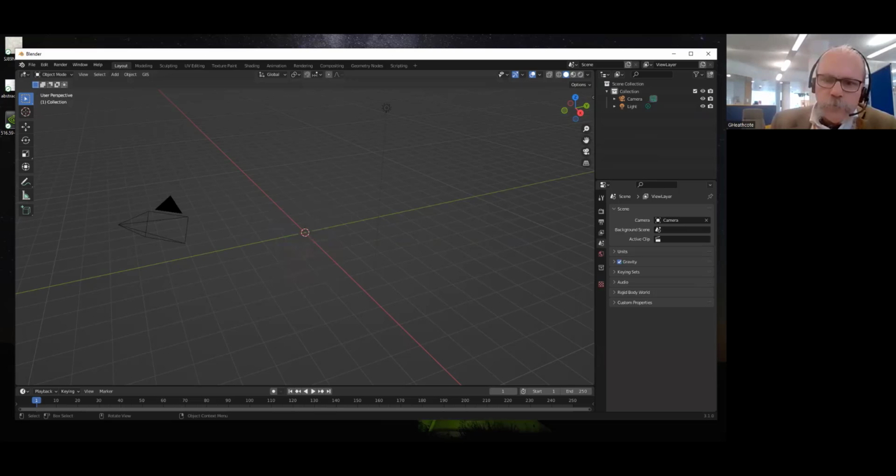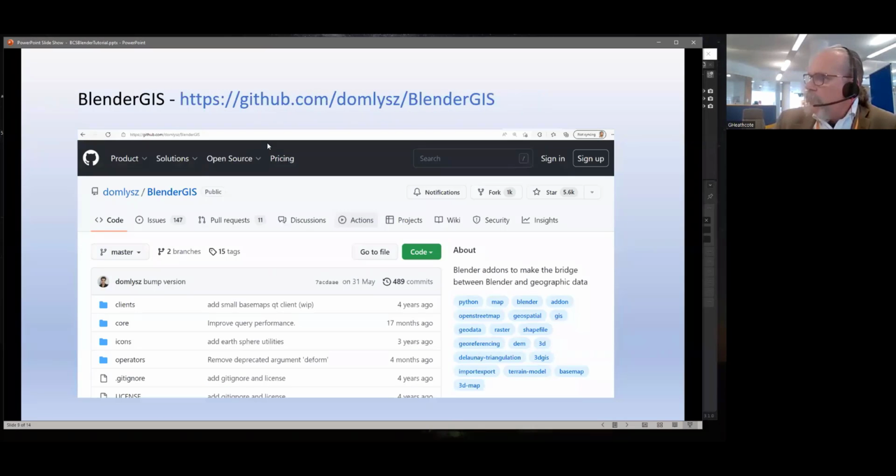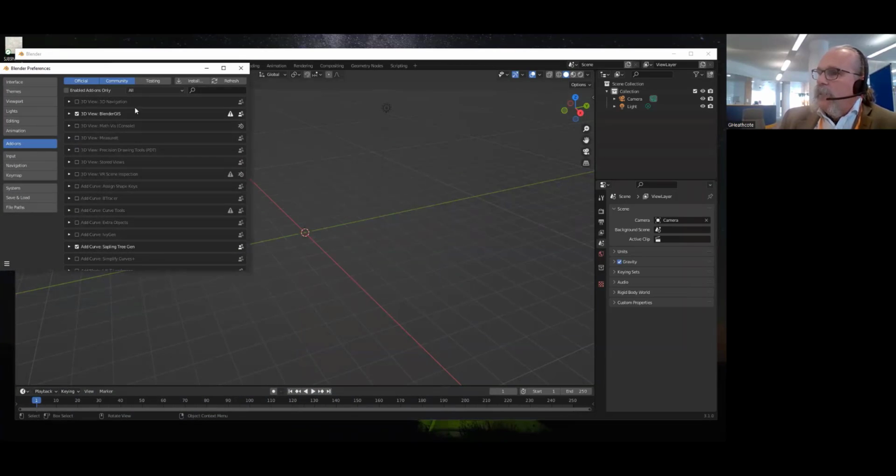Let's just flip back to my PowerPoint just briefly. There is an add-on, a free add-on you can get from GitHub called Blender GIS. So if you get this, then guess what? It spatially enables Blender, and then you can use things like shapefiles and whatever directly within it. So I've got that installed. The way to install it, again, you go to edit, preferences, you'd go to install, you'd install the zip file that comes, and add it onto here, which you enable, and you click the little box.